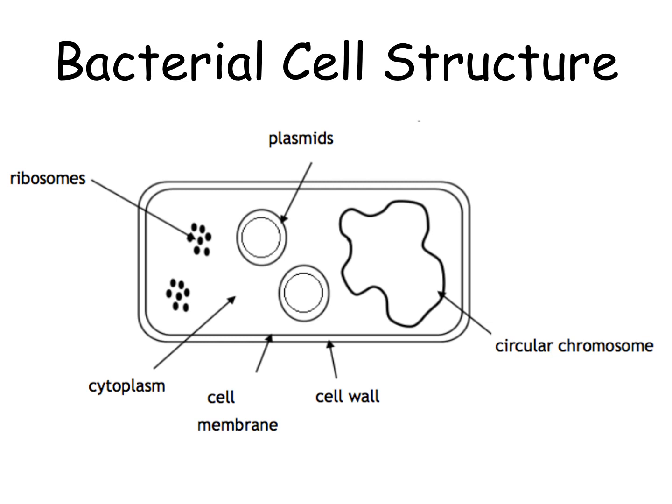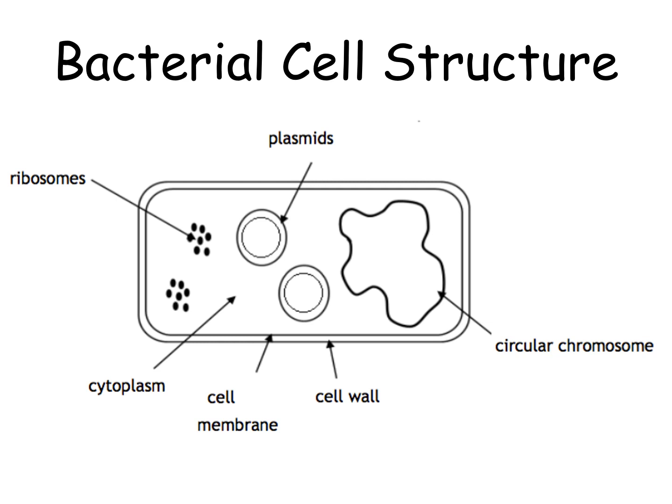Just like the plant cell, we see the cell wall on the outermost edge of the cell, and this surrounds the cell membrane. We can see the ribosomes, and they're represented again by black dots, and the cytoplasm still holds all of these organelles on the inside of the cell. But we can also see 2 new organelles. These little disc-shaped organelles are called plasmids. There are 2 of these present, while the large erratic looking shape is called the circular chromosome.